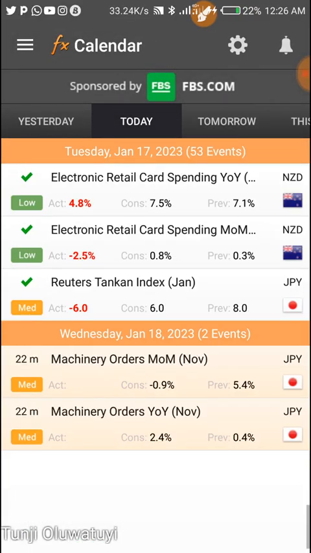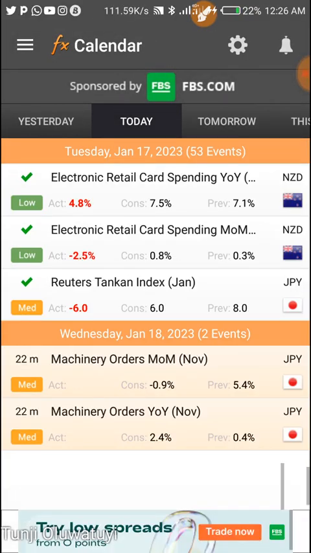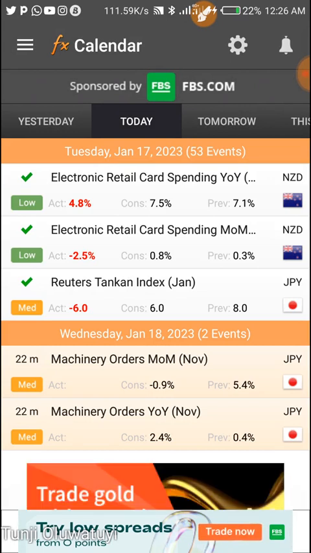Now, you need to understand that in the forex market, there are news and economic activities that really push the market. There are news from central banks of nations or from the governments of nations, the policies, the interest rate. Those are the things that really actually push the market.